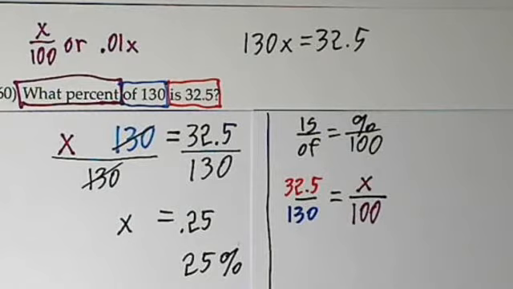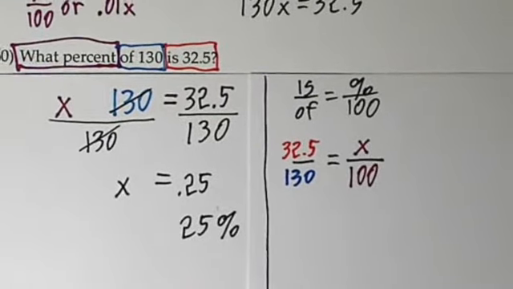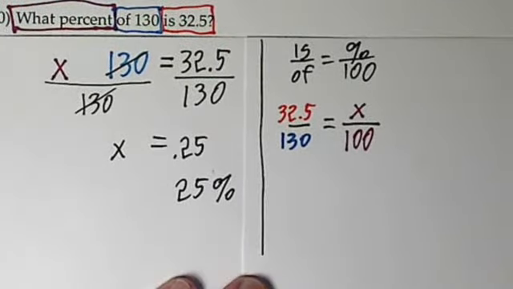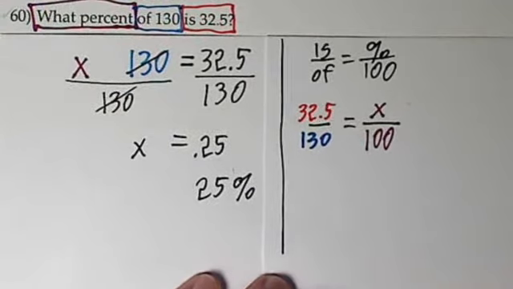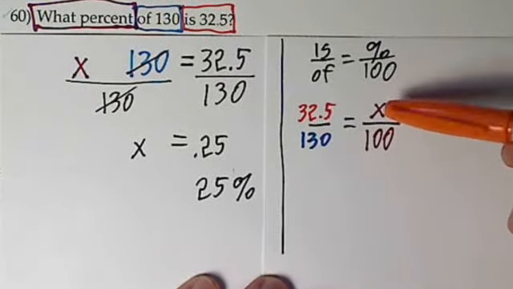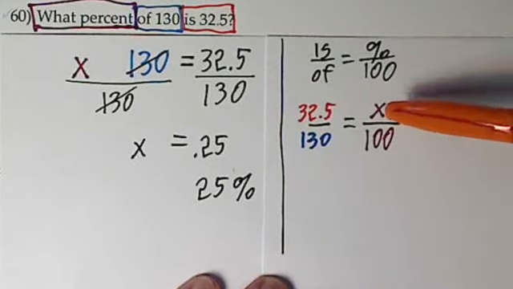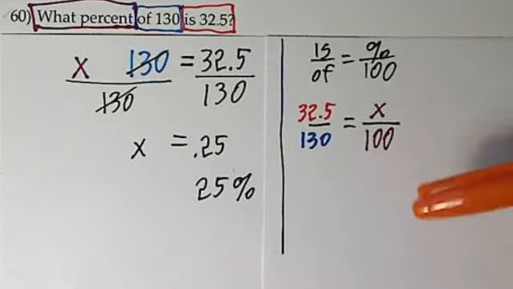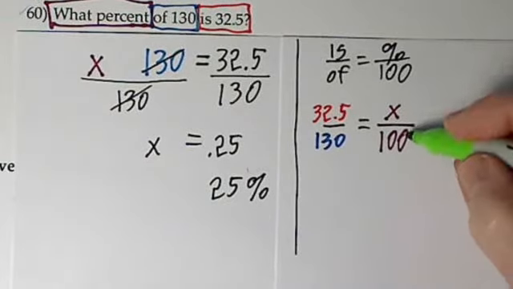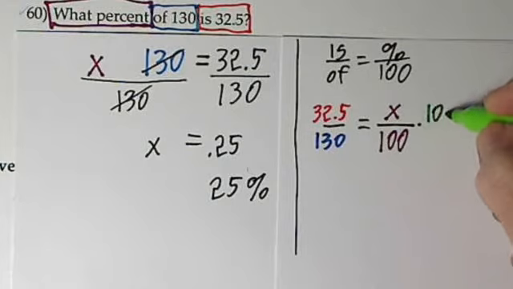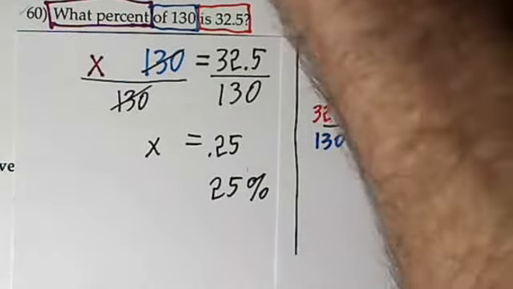And again, cross products will tell you to multiply across the equal sign, which I don't like to even say, but it works. I'm just going to encourage you, let me slide this up some. Basically I want you to learn to solve algebraic equations. This is an algebraic equation. And to get x by itself, I need to get rid of 100. That 100 is held there by division, so I'll use multiplication. And I'll multiply, darn it, I don't like this line here, I just want to show it.